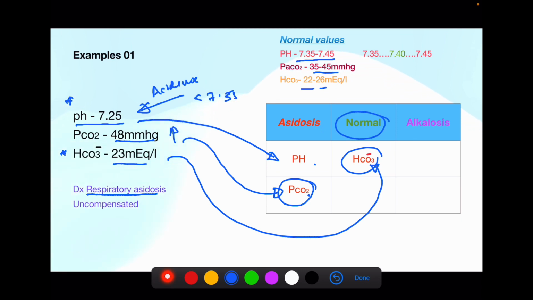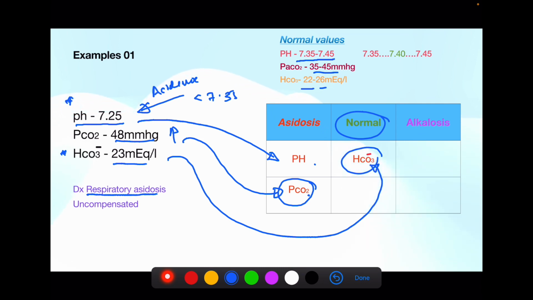As I mentioned previously, based on the physiology of our body, if carbon dioxide is going to accumulate in your body, the body tries to accumulate more bicarbonate and keep the pH in the normal range. It means the body tries to accumulate more bicarbonate. Then your bicarbonate level should be higher than its upper limit, right? If it happens like that, then you can say the body is definitely trying to compensate the situation.